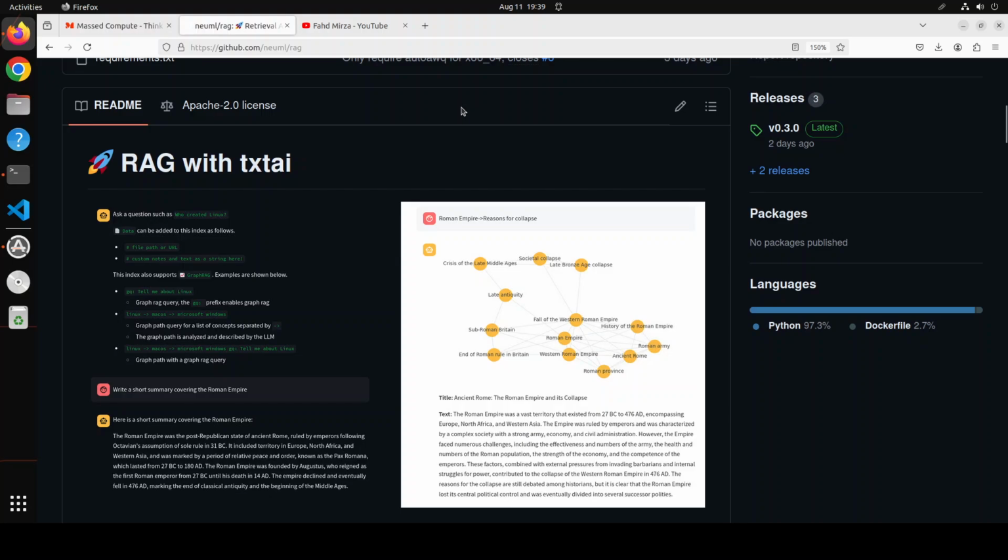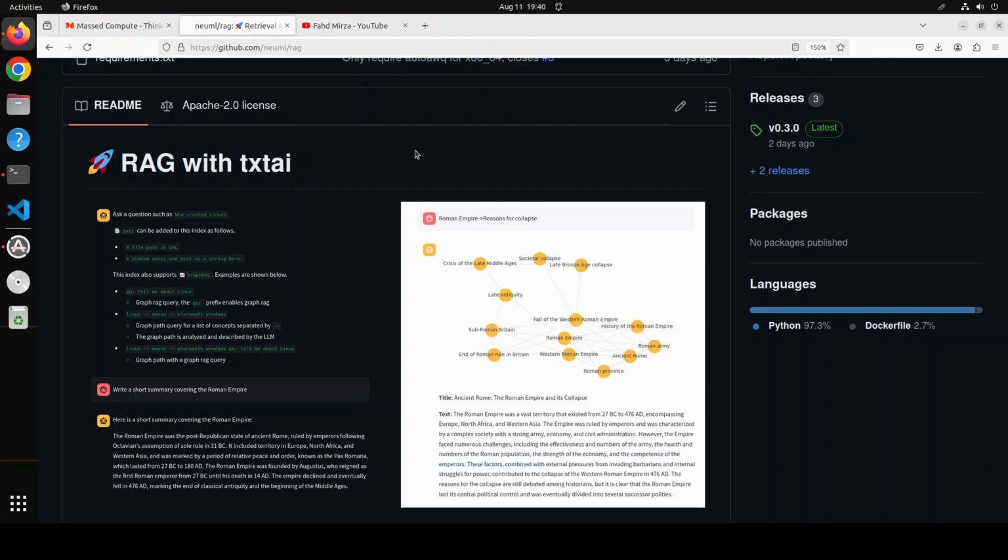Coming back to RAG with TXTAI, RAG stands for Retrieval Augmented Generation. And this RAG with TXTAI is a simple Streamlit application backed by TXTAI tool. If you don't know what RAG is, in very short, at high level, RAG enables you to give context about your own data to a large language model so that whenever a user asks a query from the LLM about your data, the LLM would have grounded information about it. RAG helps generate factually correct content by limiting the context in which an LLM can generate answers. This is typically done with a search query that augments a prompt with a relevant context.